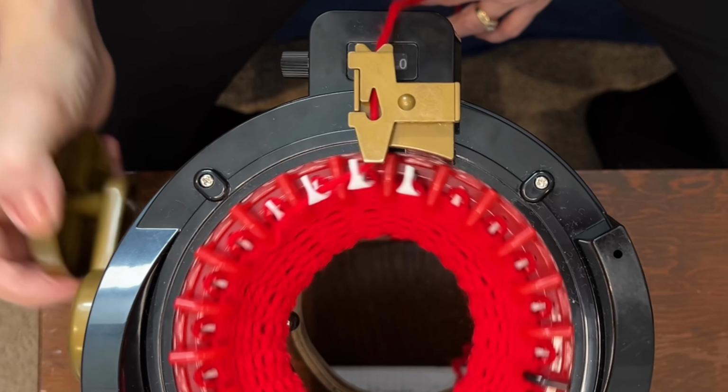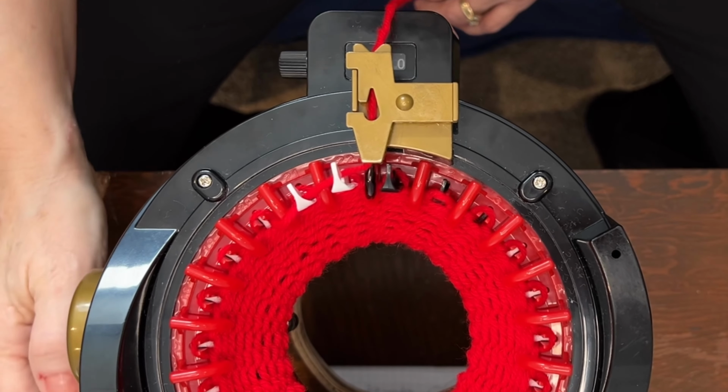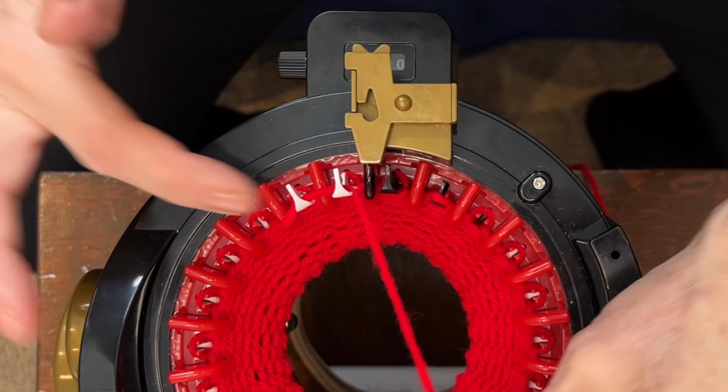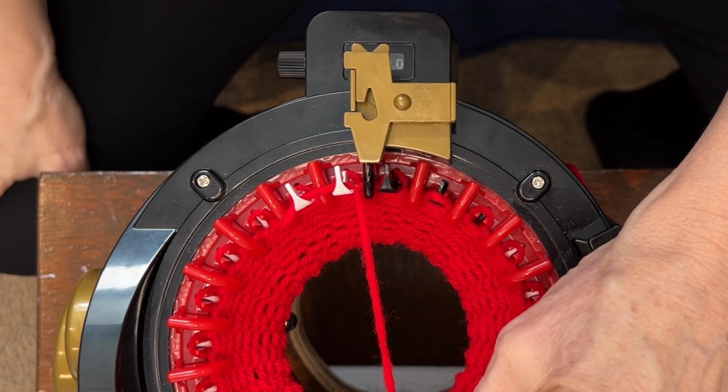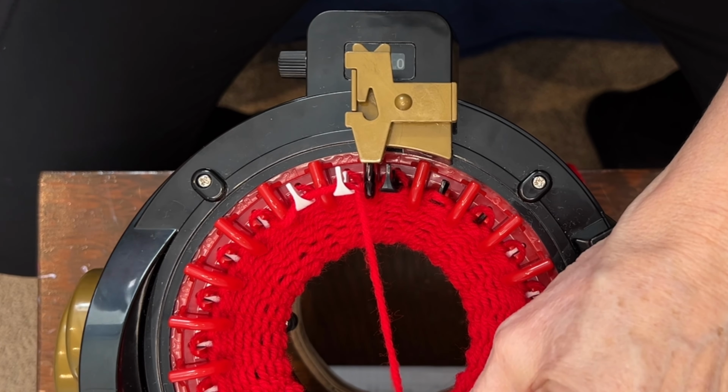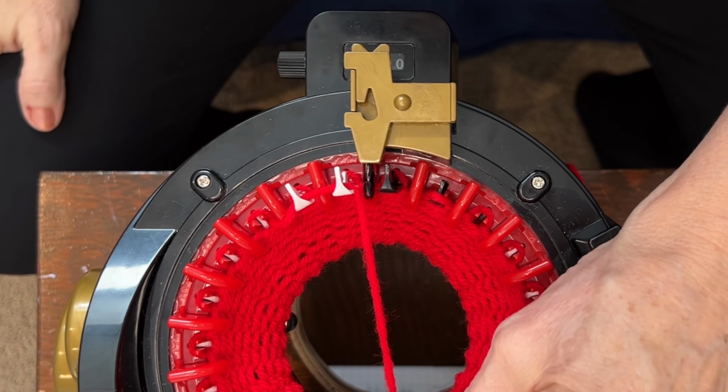And now we get to, and you see that black divider coming around? See, so I always know when to stop. It's perfect. Open your latch. Take out your yarn, make sure it goes behind that last white needle. We're going to do one row of figure eight stitch. Now, this is so fun. If you've never done it before, don't be scared. It's easy. I'm going to show you exactly what to do, okay?